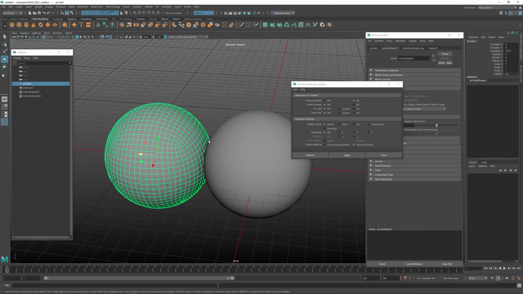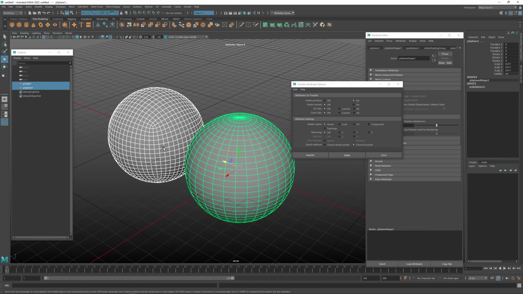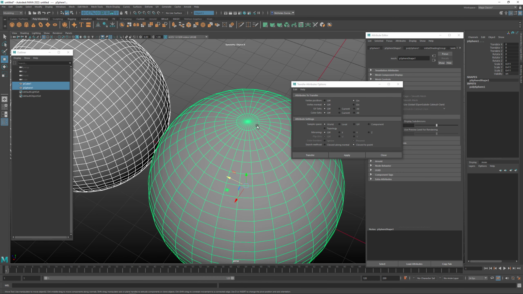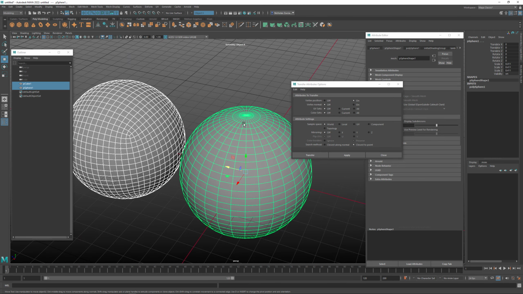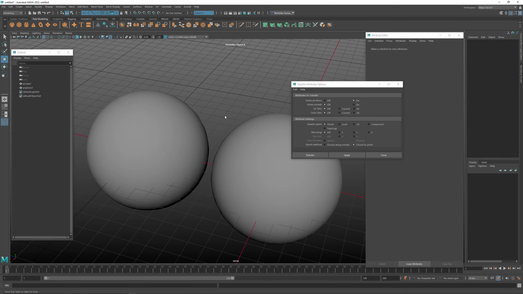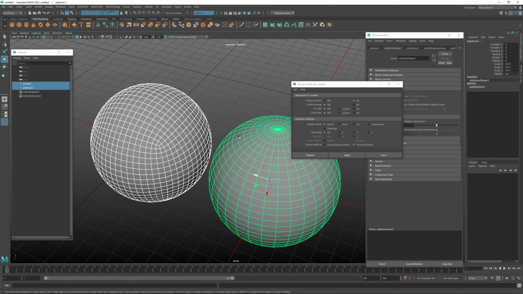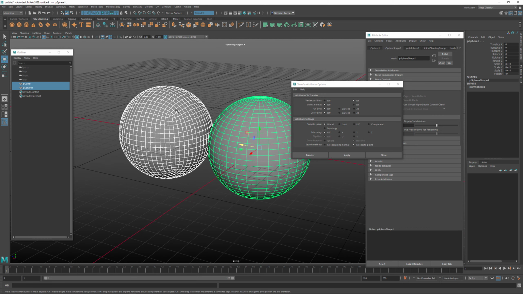I just wanted to show you visually the difference between this and the geometry type and why you might want to do this. This is not a bad type, but you get what they consider poles. All the geometry has to flow into this one particular spot here, and this can cause pinching on your surface sometimes. So it makes a surface that's just not completely perfect. So if you wanted to do a round surface like this, you can see how the geometry is just different between these two things here.